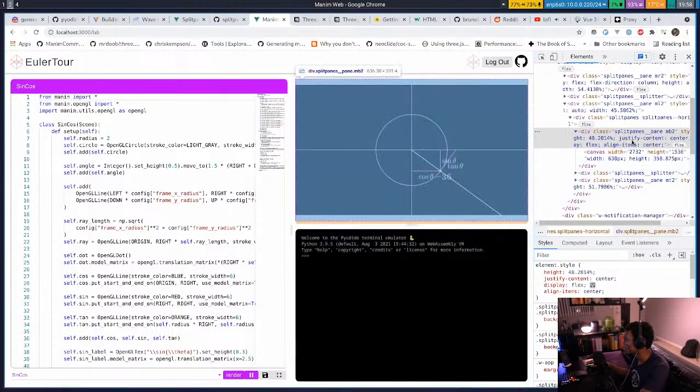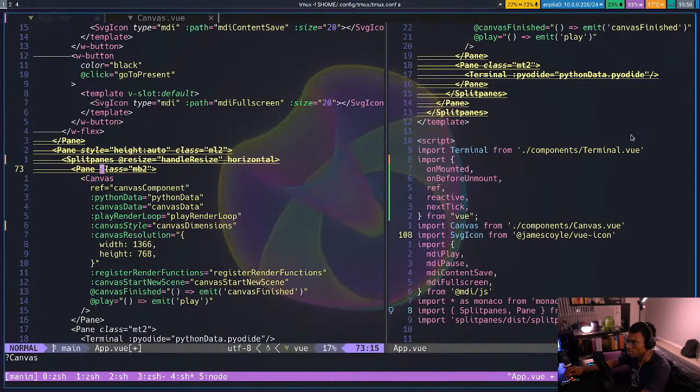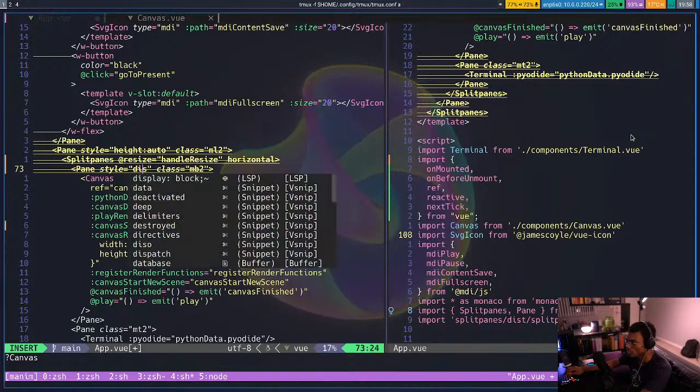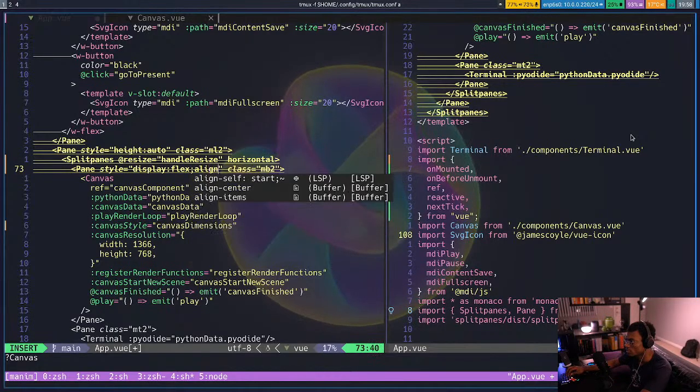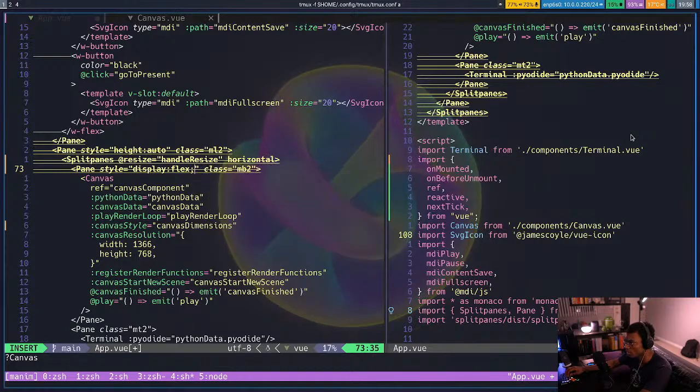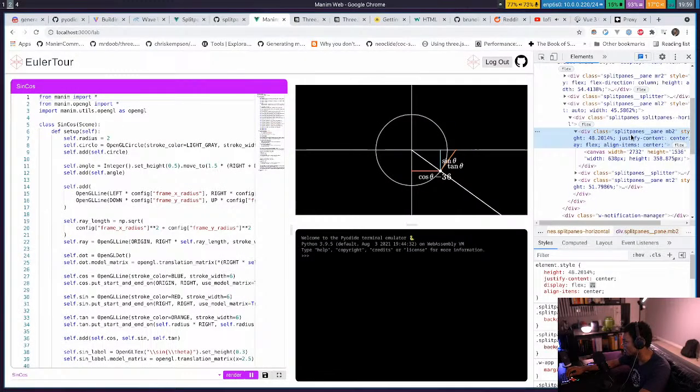I should just do this in the styling. Split panes. I'll try doing this. I don't know how well it'll work. I'll do justify first. Justify content, right?